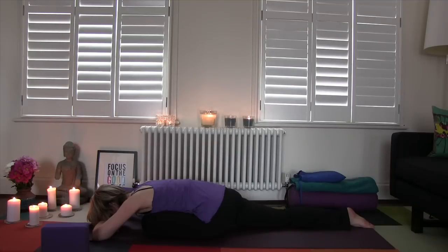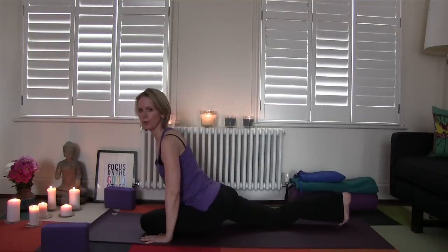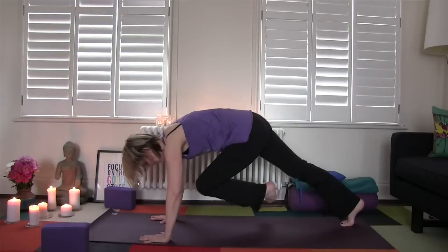Inhale, inflate your back body. And exhale, deflate your back body. Then press the floor away from you, come up. Ground your palms to the floor, shoulder distance apart. Curl the right toes under, lift the knee. Press with the palms as you draw up into your abs.